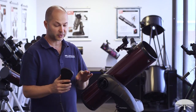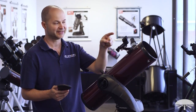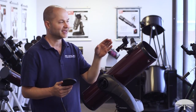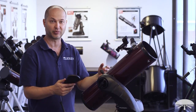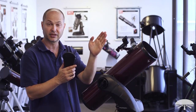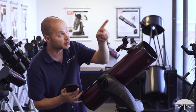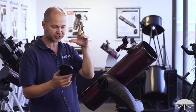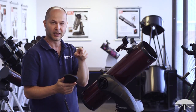The first step before you even think about using the computer to find an object in the night sky is to get your finder scope aligned. That is so critical, I can't stress that enough. If you just slap the finder on to the side during setup when you're setting up your telescope, it will not be looking at the same thing the eyepiece does. It'll be close, but it won't be dead on.